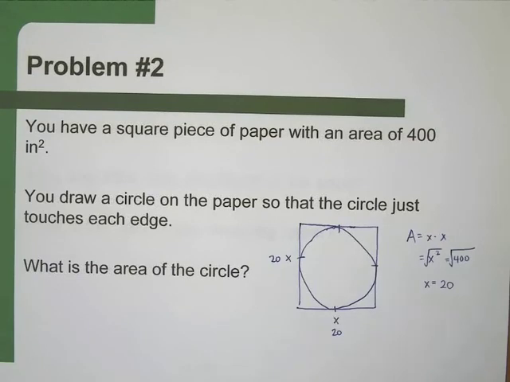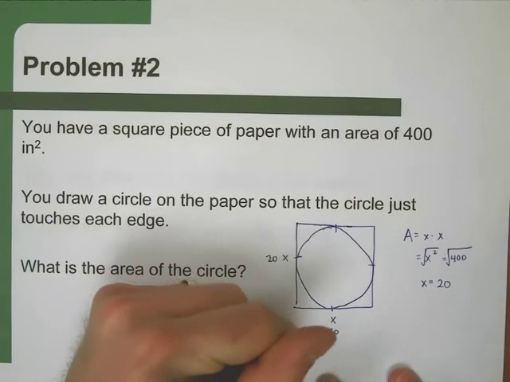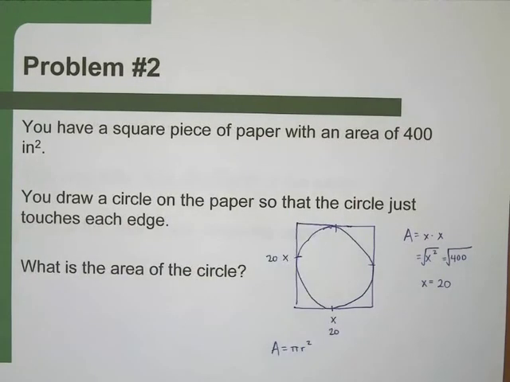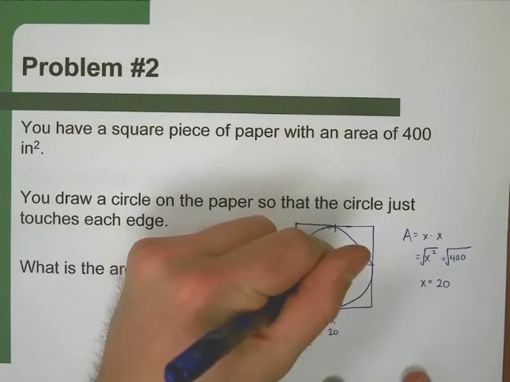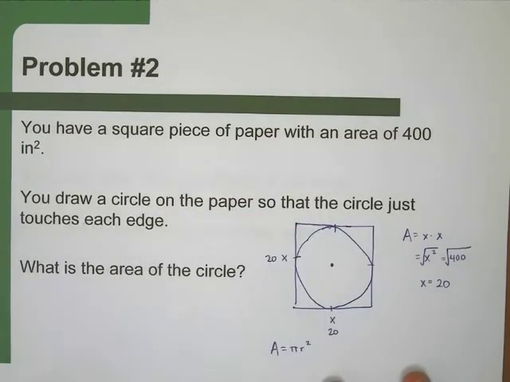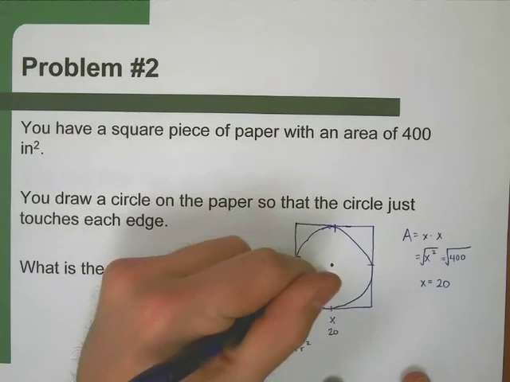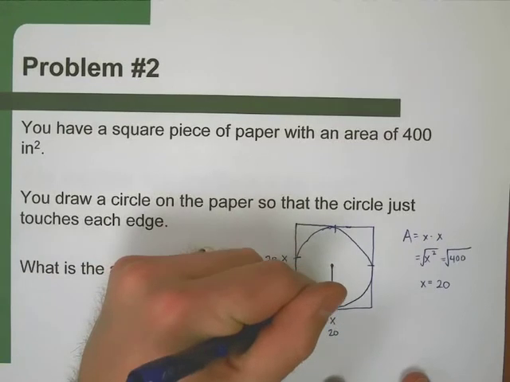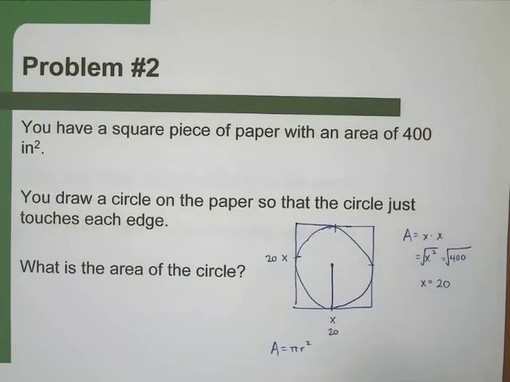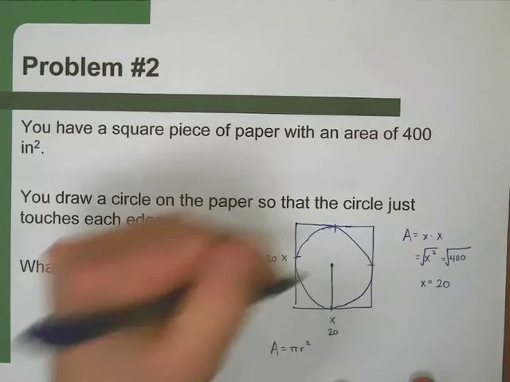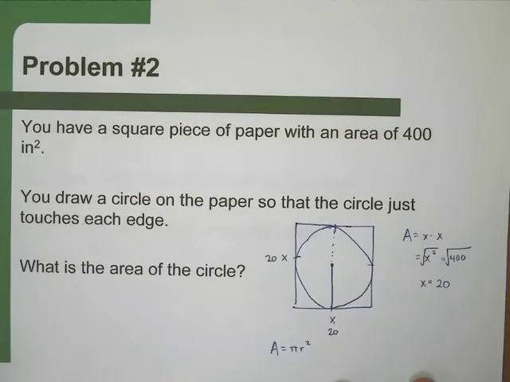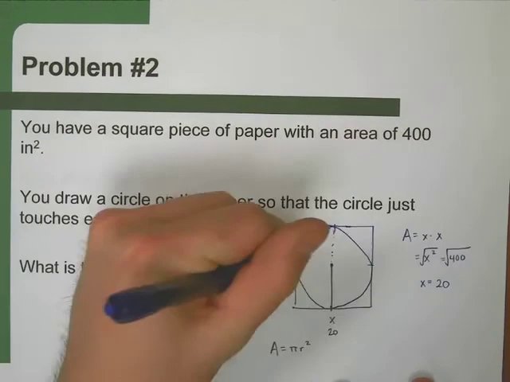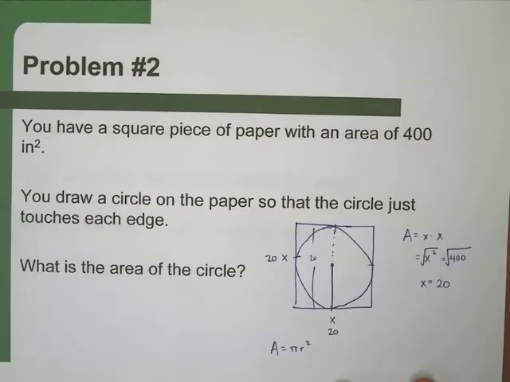Well, I don't really know. In order to find the area, I need to know the radius, right? So I can do pi r squared. So I'm curious then, if I drew a line from the center of the circle down to any of the edges, I think it would be very convenient to draw it to a point where it touches the square. I want to know what that length is. Well, don't I know that the total length of the height of the square is 20, right? Isn't that 20 total from top to bottom? So then what's half of that? Gives me 10, right? Half of the square.